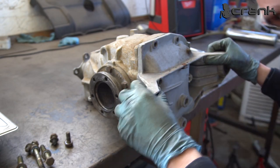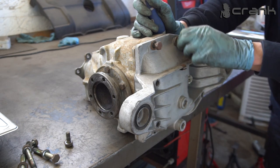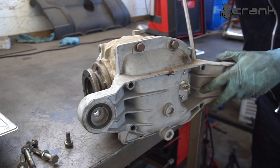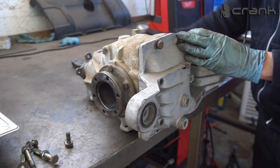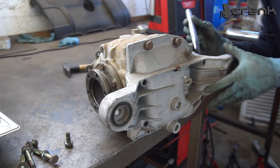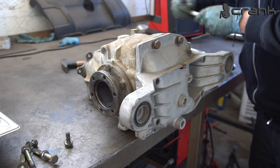So now because of the sealant, probably I'm going to need some screwdriver to open it up. I'm just going to put two of the bolts here, so if the cover drops down, it doesn't fall on the ground. So just going to tighten up two of the bolts a few threads. Probably going to try to hammer it down. It's really tight. Started to move. Yeah, I'm not recommending to do it like that, but it's my differential, so I'm going to do whatever I like. Open it up a little bit.